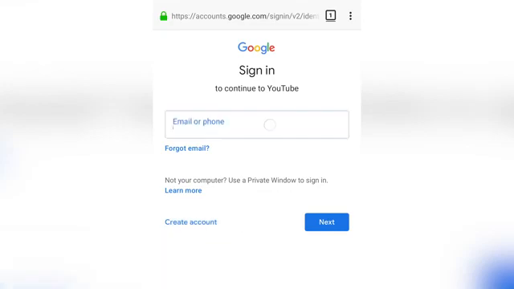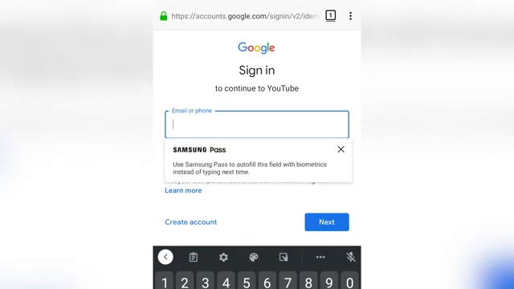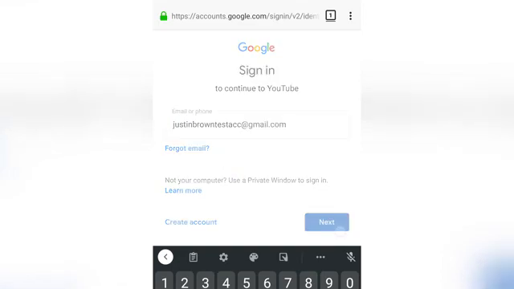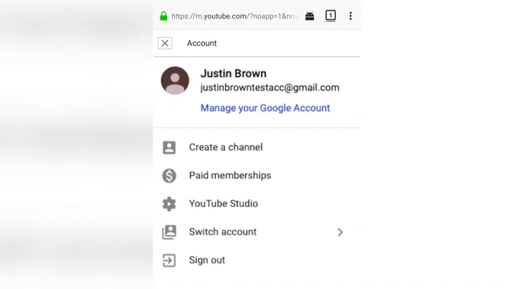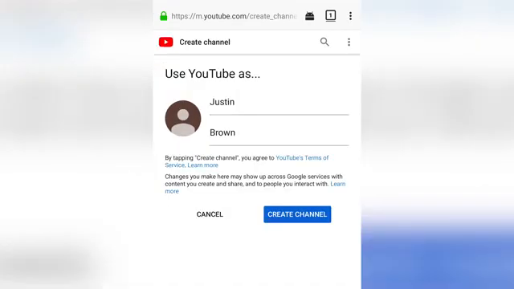So I'll just go ahead and sign into a test Google account that I've set up that doesn't have a YouTube channel associated with it yet. Now that you've signed in, or you've gone through and created an account and signed in, up in the top right hand corner, we can see that we've now got a J there, J for Justin. So we'll press on that, and you can see that we have the options here now to create a channel. And if we select on that, then it's going to give us the option to create a personal YouTube channel.